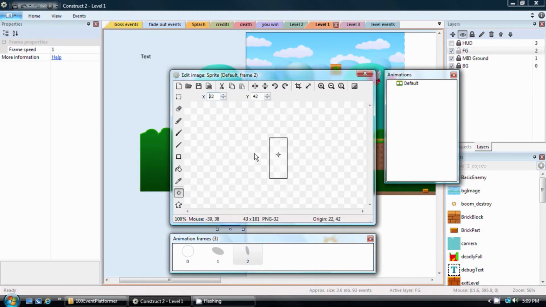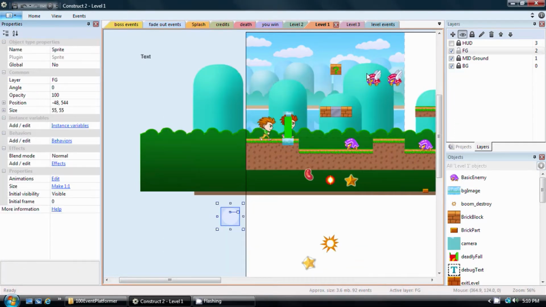Okay, so now it's not wasting precious memory with just clear pixels. And then I click on default. I make sure it's the animation over here. It's not set to looping. I only want it to play once. And then I can change the animation speed, and we want this to be quite fast. I don't remember how fast the animation speeds are, so we'll just set it to 12 for now to see how that looks. And we're going to close because we're done.